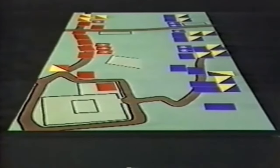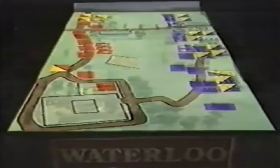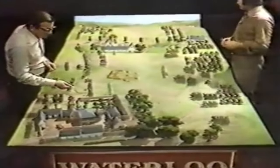So, this is the plan. On the left, the British. On the right, the French. The British are holding Houguemont and the road to Le Hessant, with the cavalry on their left flank. The French infantry is massed against them, with its artillery concentrated in the centre. There is also cavalry support. John Braithwaite is the managing director of a firm which designs and makes models. Peter Gilder is a freelance designer of models, and most of the ones in the series are in fact his.